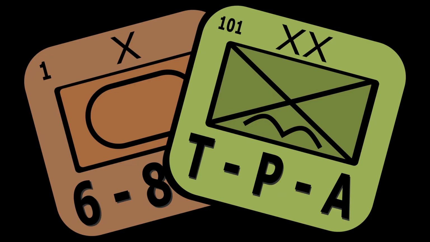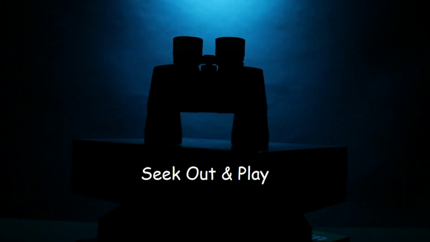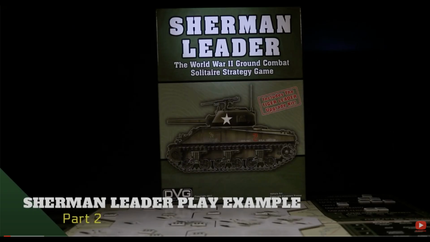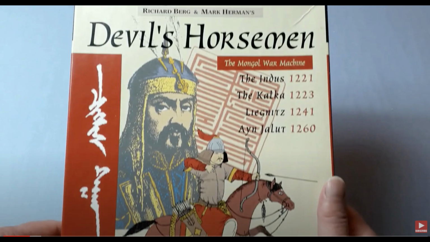And Grant of the Player's Aid is doing a solo playthrough of Worthington Publishing's Crusader Kingdoms. Seek Out and Play is doing part 2 of the Sherman Leader play example. Rough Swordsman Wargamer in his segment Open the Box is opening the box of GMT's Devil's Horsemen. Obviously, it's an unboxing.